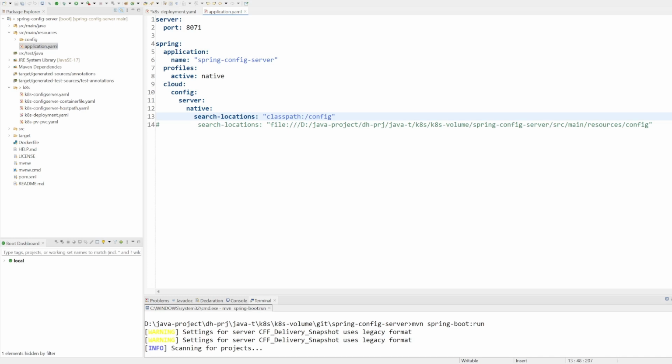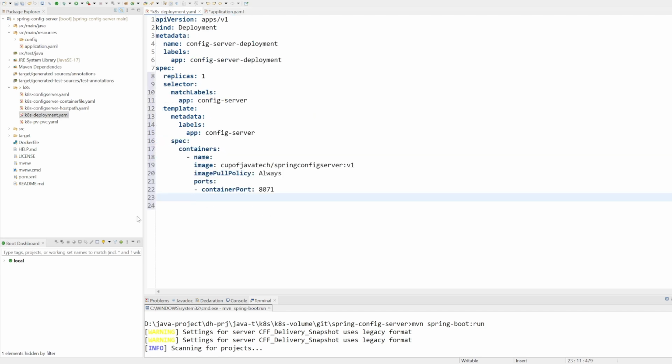The naming convention for specifying a property is a little bit different. For example, spring.application.name. In this case, the way we need to specify it in Docker Compose is to capitalize everything and replace all the delimiters with underscores. So, application and name. This is how we need to specify it in the Docker Compose file or in the Kubernetes deployment object.